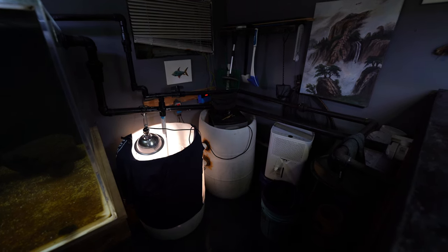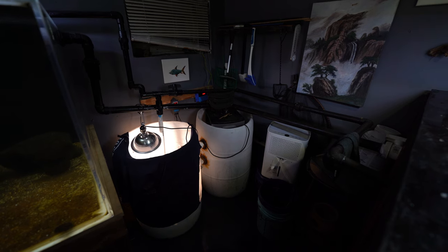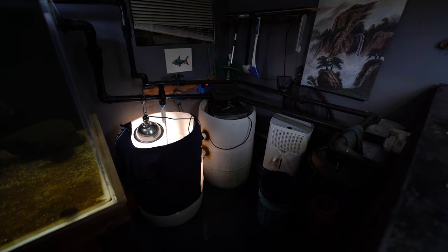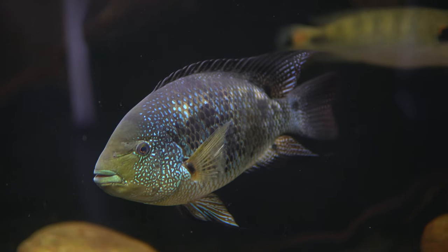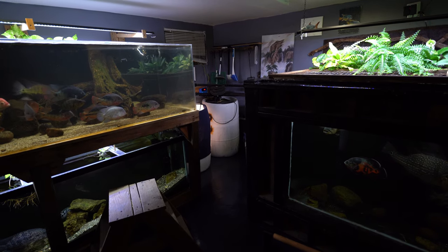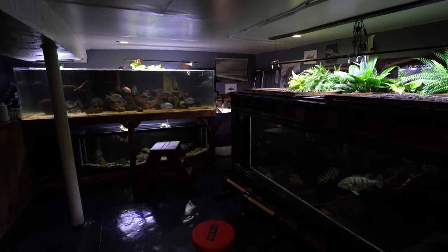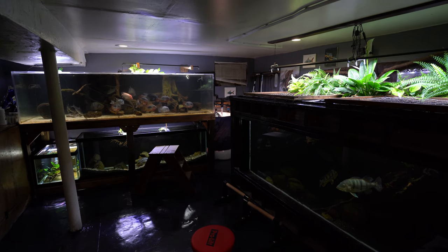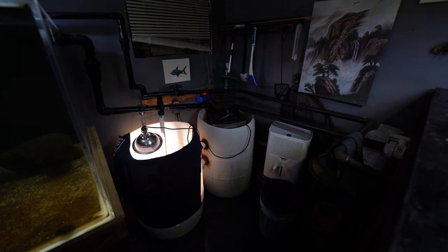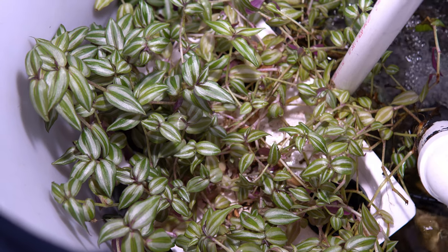The second thing I like about my sump is that the water goes through so many different chambers — it's highly oxygenated, almost like a man-made river, going up and down with all these twists and turns. You can see the water bubbling, and no doubt my aquariums are highly oxygenated because the water is turned over so often. Another pro is convenience — my basement isn't that big but I have monster aquariums. This sump fits into a little corner covering about five by two feet of space, which works well for me.